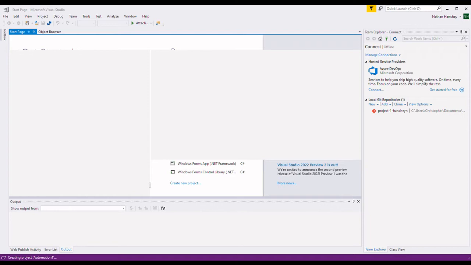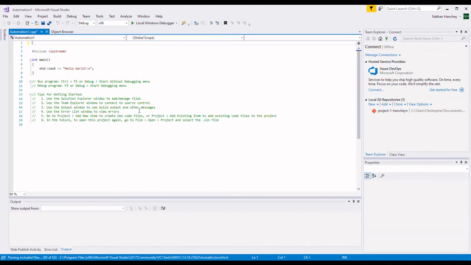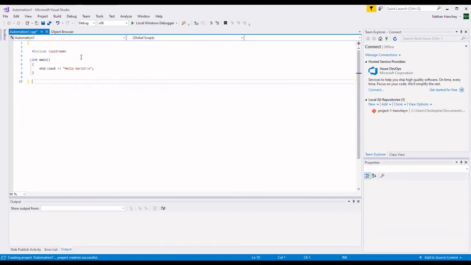And when it does, there's some notes, comments that I'm going to delete because they're not really necessary. And it's a good idea to have a title block at the top, or something describing what it's for, in case you forget. And for this, there's a couple libraries that are good to use, like Windows.h, String.h, in case you use strings, and include math for complex math.